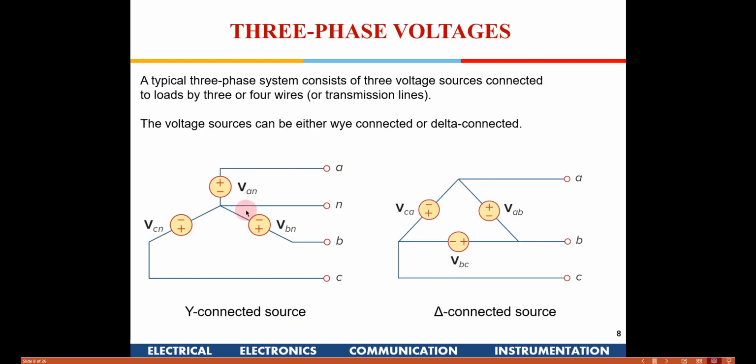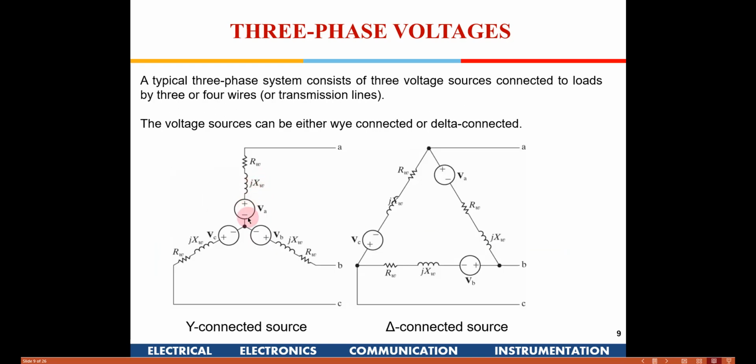Now, these are all ideal voltage sources, but for any practical generator, the armature coils will have some amount of inductance and also resistance. So this is how a practical generator would look, with some R winding, where RW stands for R winding. There will be some internal resistance in the winding, and also some inductance associated with these coils. This is the equivalent circuit, and this is the equivalent circuit of a practical delta connected source. Here also you will have R winding and an inductance of the winding. So these are the 2 kinds of practical sources we have.